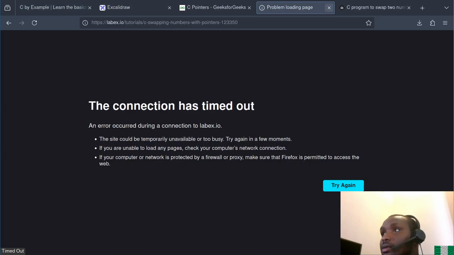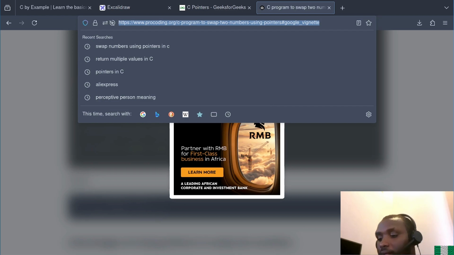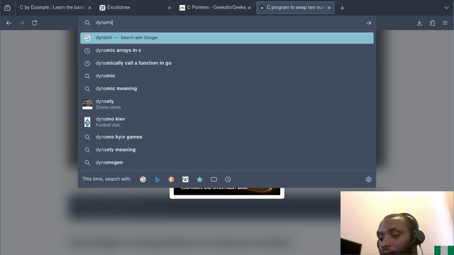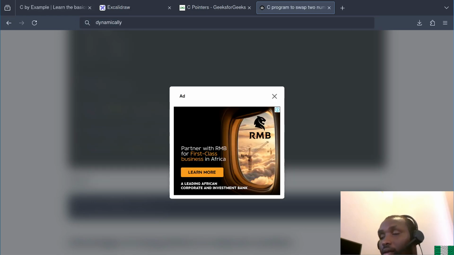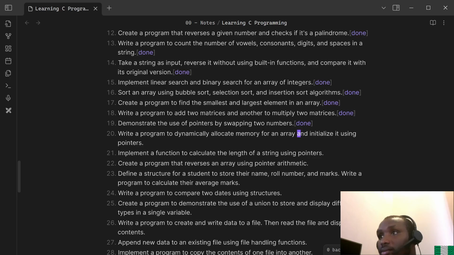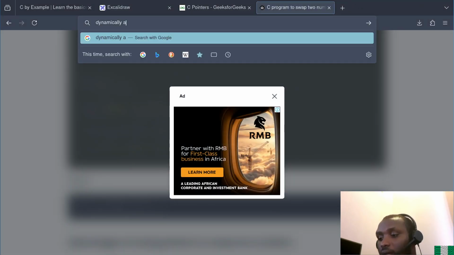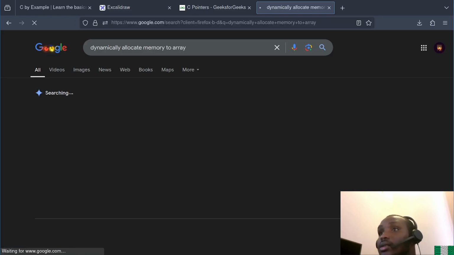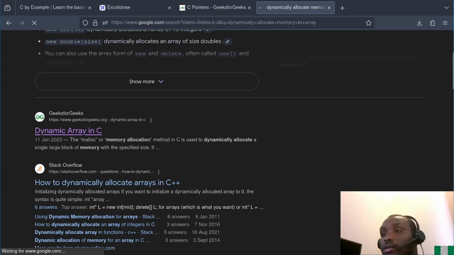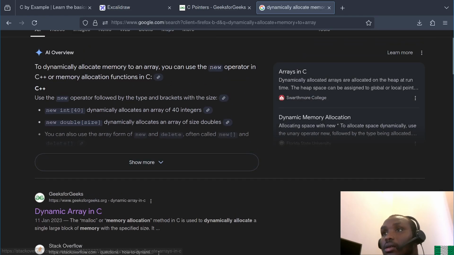So let me see how to do that. Dynamically allocate memory to array.